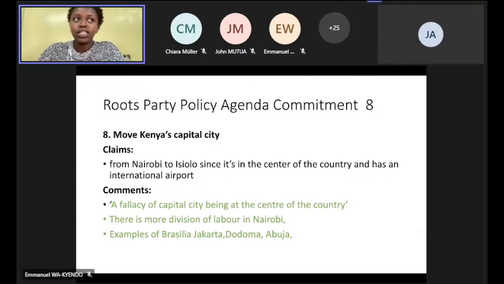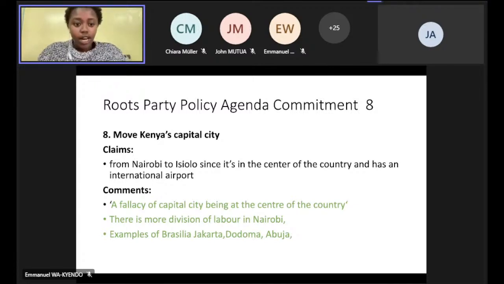It has not reached the same development as Dar es Salaam, since it's only the National Assembly which has moved to Dodoma, but other foreign embassies and government offices are still in Dar es Salaam. So that doesn't show 100% success in moving a capital city, especially for a developing country.